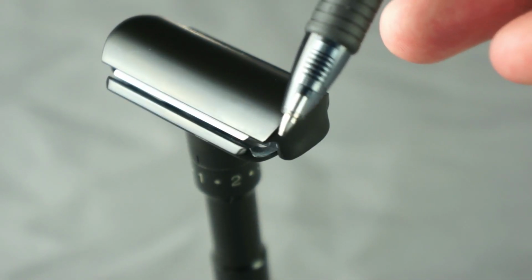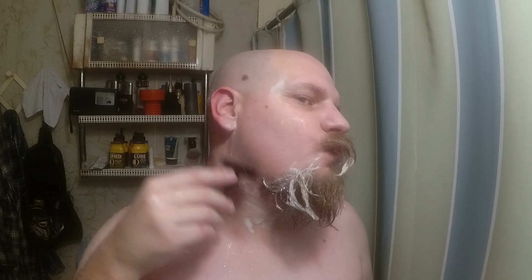Now unfortunately there is one design thing that I'm not a fan of with this razor, and that is that the blade is so much smaller than the head of the razor itself. Which means that when you're trying to get close up to the nose, or around the ears, you've got quite a big distance between where you can shave and where you can't. So I ended up having to get kind of inventive on where I was going to shave. Now I shave vertically and then horizontally anyway, so it wasn't that big of a deal for me. However, if you're a guy that's used to going vertically all the time and not horizontally, you're going to end up having to make that change, because this just isn't going to get as close as you need to your ears or possibly your nose and your mouth as well.